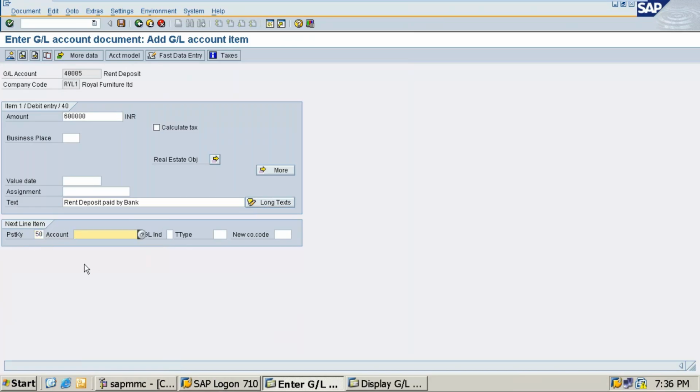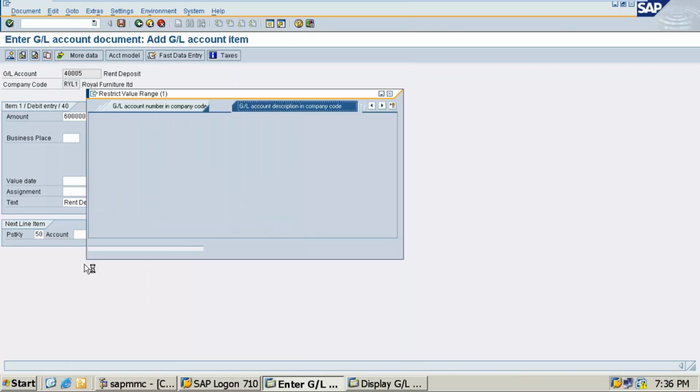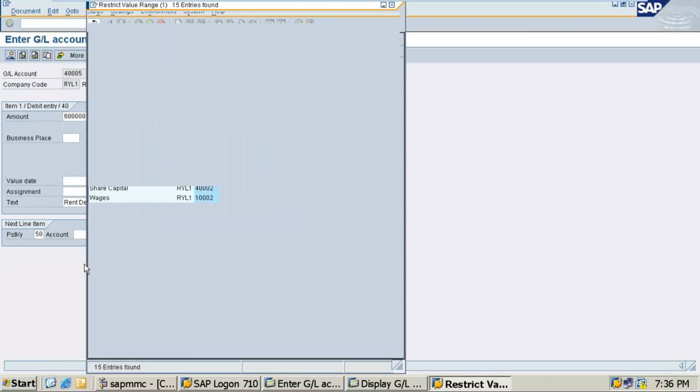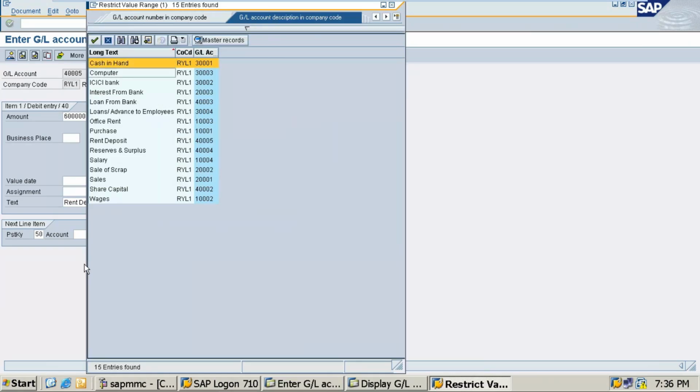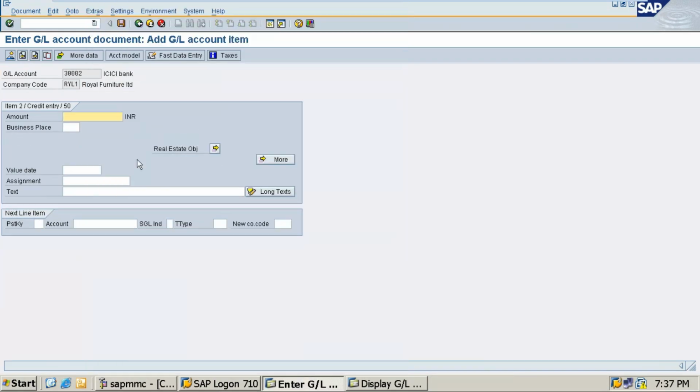Next entry I'll take here as the ledger. F4 I'll press to get the drop down. Enter. It is paid through the ICICI Bank. ICICI Bank. Enter. To copy amount star, to copy the narration plus, save.